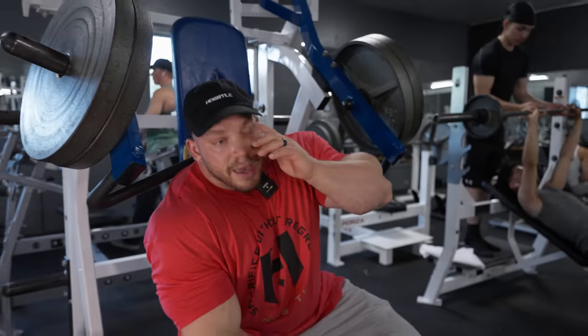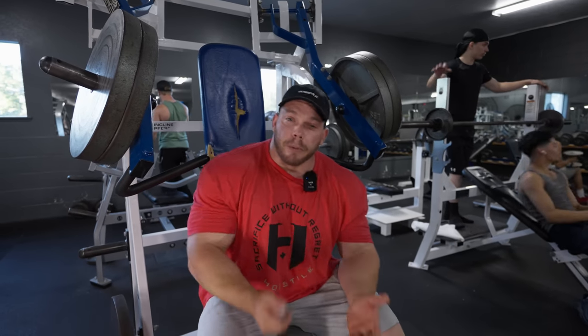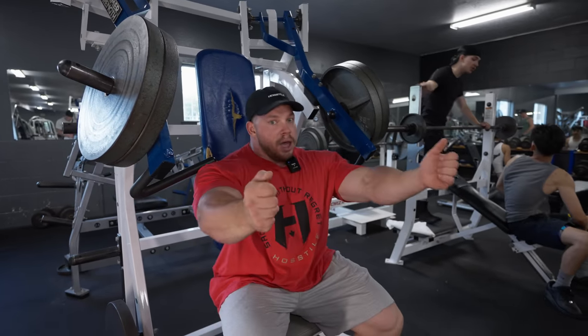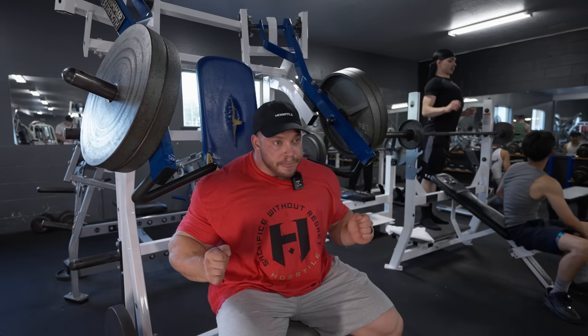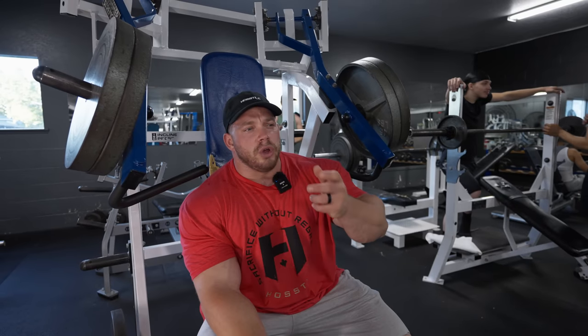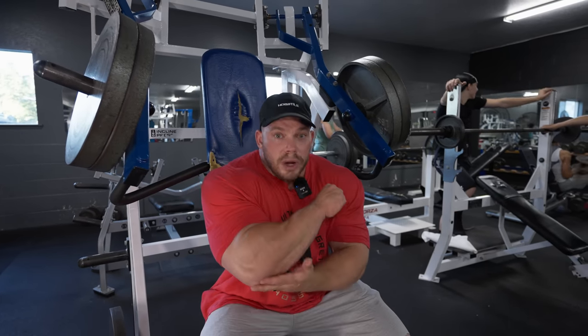You might notice I am coming down and pausing in the bottom of these reps, and I did that on the pec deck as well. I'm a big proponent of controlling the end ranges so that I'm in control of that change of direction. I come down nice and slow into the fully stretched position, and then I come into the concentric. I think controlling that change of direction is really gonna help with joint pain, and it's also gonna help mitigate any risk of injury. But more than anything, I think it's the most effective way to train the muscles and not your joints. So give that a shot in your own training and pay attention to that stuff. Control those end ranges.